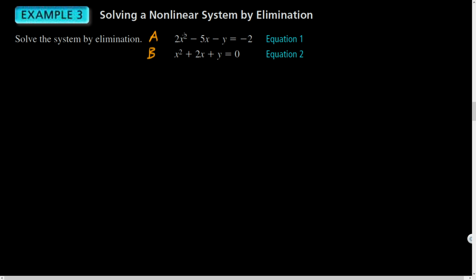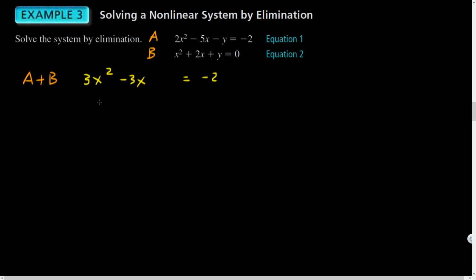If I call this equation A and B, I could technically try to find opposite squared terms, or opposite x terms, or opposite y terms, etc. In this case, I realize I already have opposite y's. So to do the elimination method, I'm just going to add A and B, and I'll eliminate my y's. I'll have an equation only written in terms of x's, some of them squared, and then I'll be able to solve that. So here we go. 2x squared plus x squared is 3x squared. Negative 5x plus 2x is minus 3x. The y's were eliminated, and then negative 2 plus 0 is negative 2.